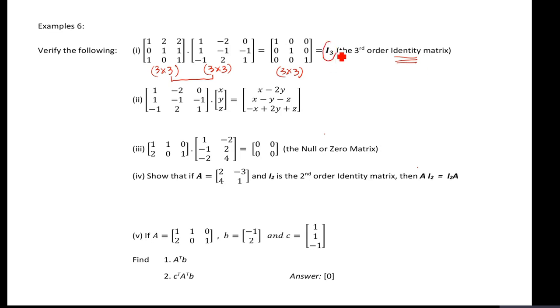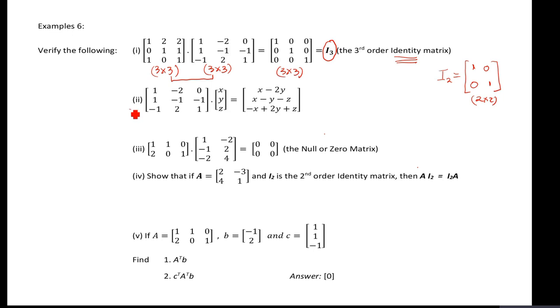And here I want to emphasize many textbooks use I with a subscript to indicate the order. What do I mean by the third order? Third order, 3 by 3 identity matrix. So in the same way, what do you think I2 will be? The identity matrix for a 2 by 2 matrix. There will be 1 here, 1 there, zeros elsewhere. I3, I4, I5, and so on.